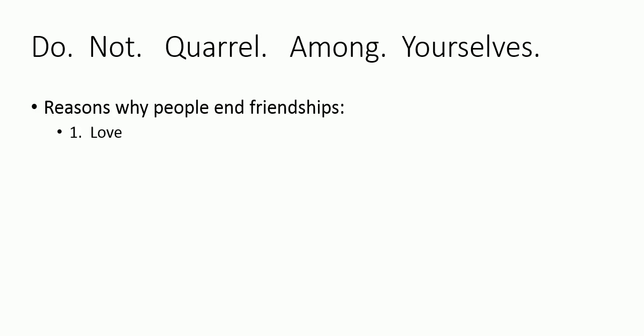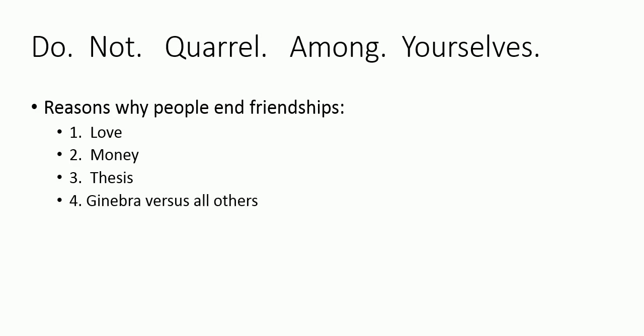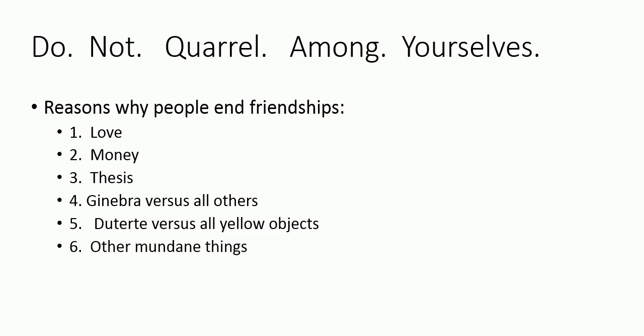Number one reason is love. Number two is money. Number three is thesis. I've seen people who ended their friendships and never came back to being friends just because they quarreled about their thesis. Number four is, of course, Ginebra versus all others. And then five is Duterte versus all the yellow objects. And then six, other mundane things. So you can see from my little ranking here, thesis ranks among the reasons why people end their friendships. So as early as now, please do not quarrel among yourselves. Cooperate, collaborate, and always do whatever is assigned to you.